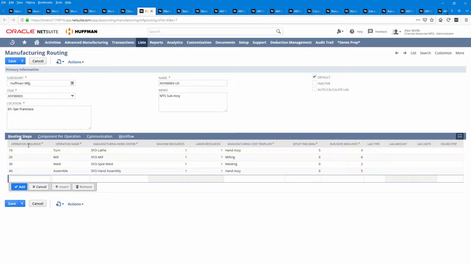So not only do we use the routing to define our operation steps and the sequence they should be performed in, we're also associating a work center, which I'll show you in a second, and our manufacturing cost template, and also our time.